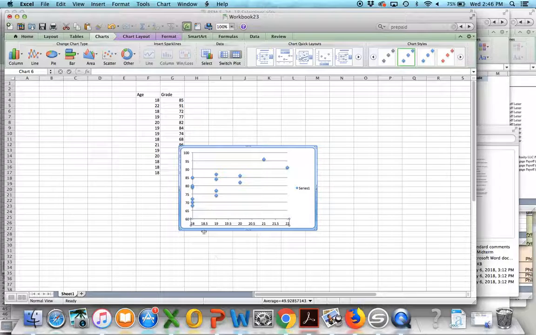We can see, maybe it was an intro level class. I have a lot of people who were 18 and maybe they're freshmen. But we're kind of looking for the general shape of this data. And if you kind of draw a line through the middle of it, so here's the middle here, and the middle is probably between those 2 points.